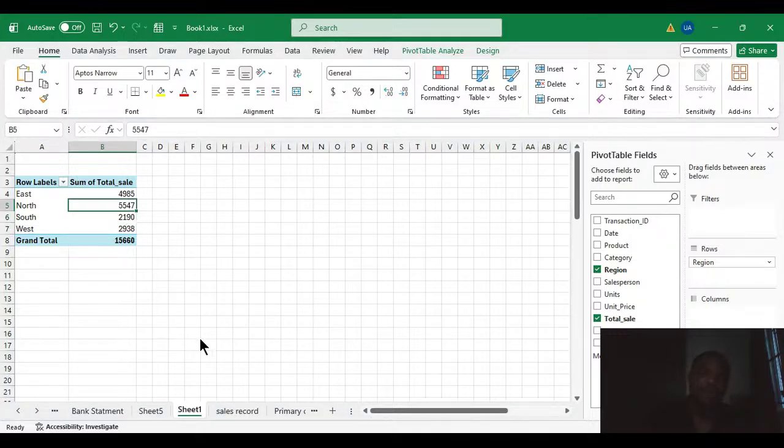Then you could also want to have them in percentage. So I want to know the percentage of the grand amount that was sold. I'll just pick this here. Over here, we know that in the north region, we have total sales of 35% of the total amount. In the east region, we have 31%. Then in the south region, we have 13%. In the west, we have 18%. So you can use this to also determine percentage if that's what you want. I'll just leave it to none because that's what we have here.